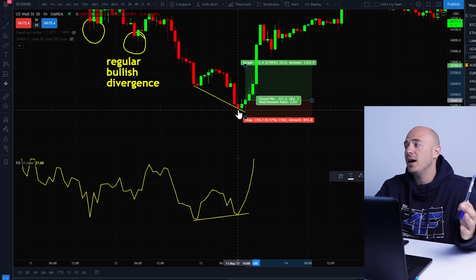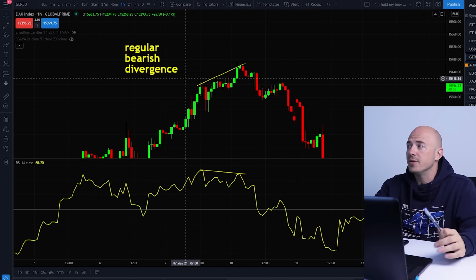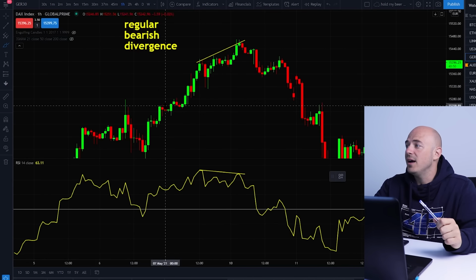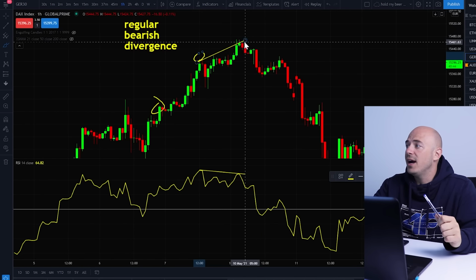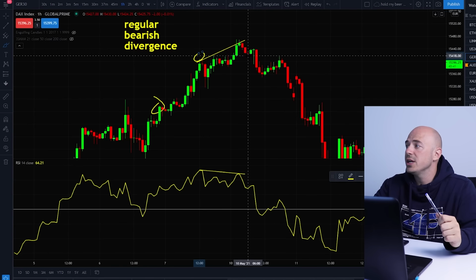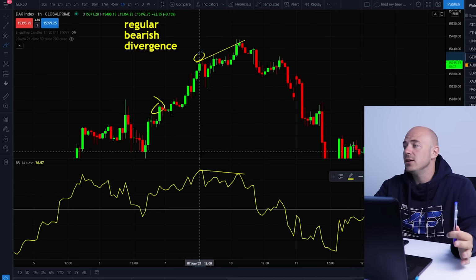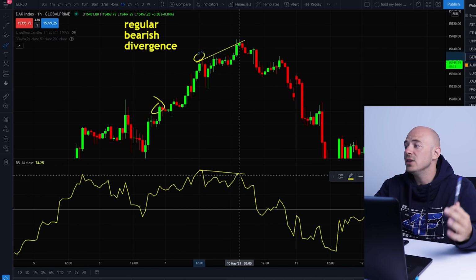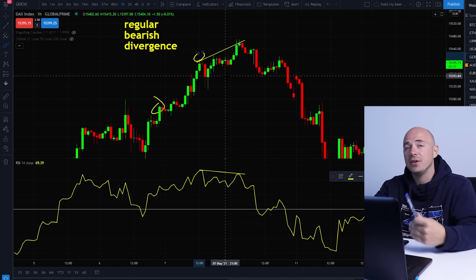So that's how to spot a trend reversal with a divergence on the way up. Now, this is an example of a regular bearish divergence. You can see the price was climbing up, creating higher highs consistently, and then at this higher high, we had a rejection. 2 rejection candles off of this high. So again, my eye goes to the RSI and we see a lower high on the RSI. This is another divergence, but this divergence means it's going to go down.